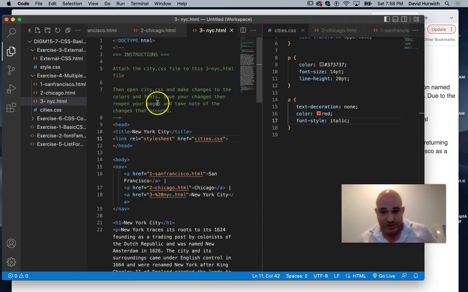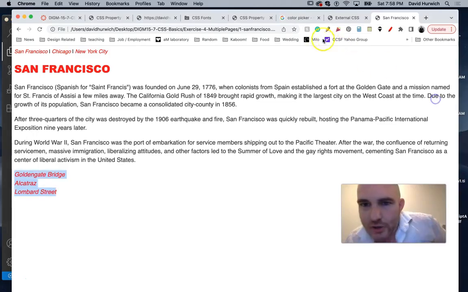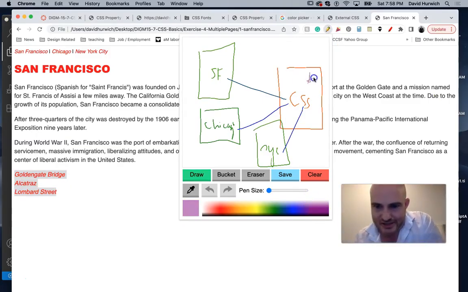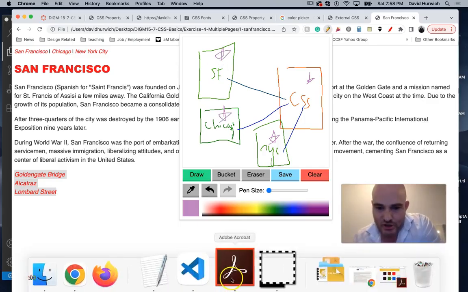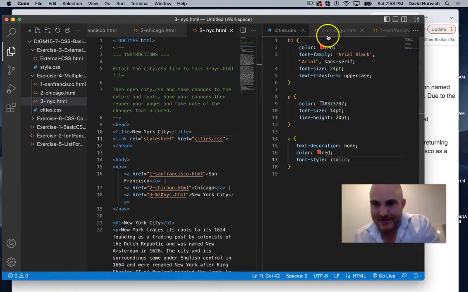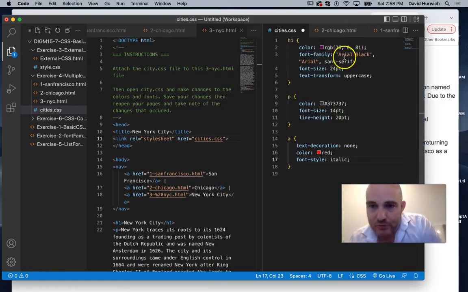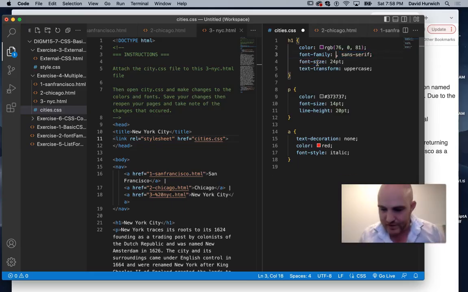So if this was done via HTML tags, I'd have to literally go into every single page and make manual changes. But because all three pages are following the rules of the CSS, if I make any change to the CSS here, it's going to automatically update in all connected pages. So I'm going to go back, and let's just go back to that CSS. So I'm just going to go in, they talked about changing this from red to purple. Okay, did that. And we're going to switch the font here to Courier.